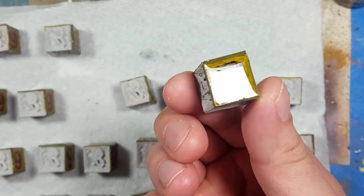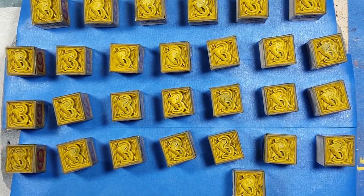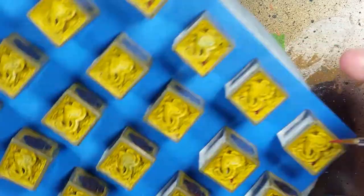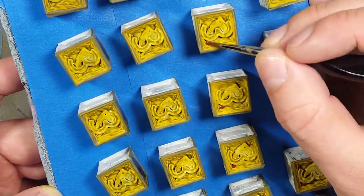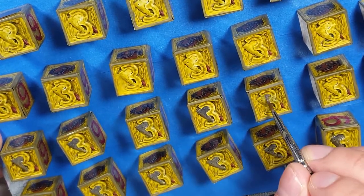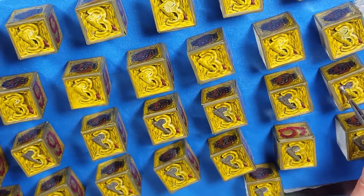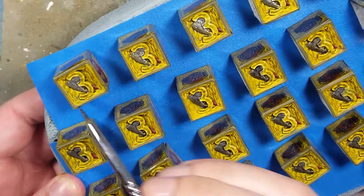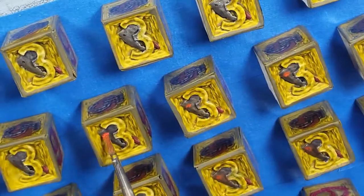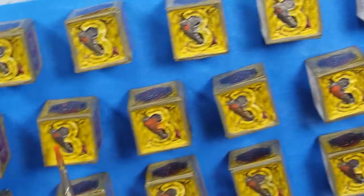After 24 hours of curing the five is done — the six also took 24 hours, which was a huge time sink. Moving on to the threes: with Doom Bull Brown, Lead Belcher, Null Oil, and Riser Rust we paint the threes. We start with Doom Bull Brown on the tiny little shaft at the bottom of the three, then use Lead Belcher on all the axe hafts, Null Oil all over the axe hafts, and then Riser Rust applied to specific places on the axe heads.